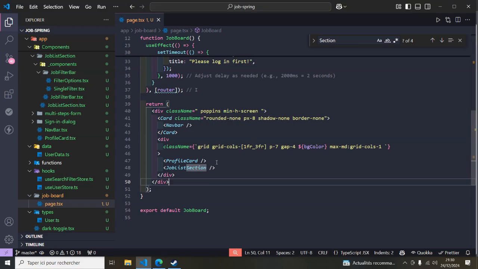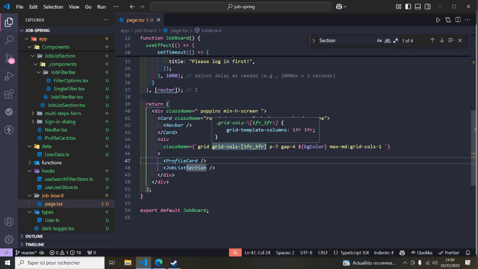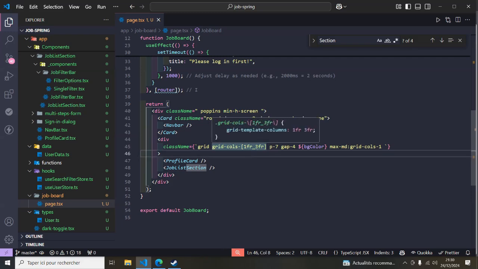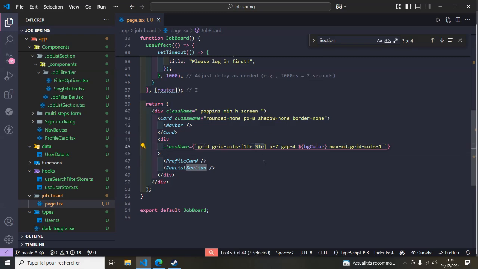And to modify the width of each part, we're going to use inside the brackets 1fr, meaning that this is going to take that width, and for the remaining width, it's going to take 3fr.